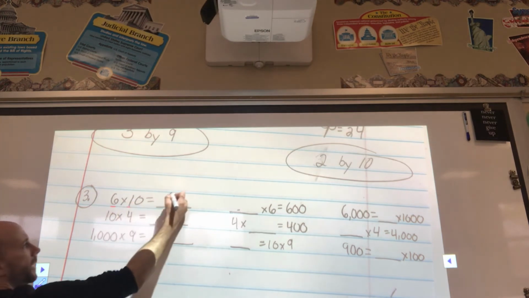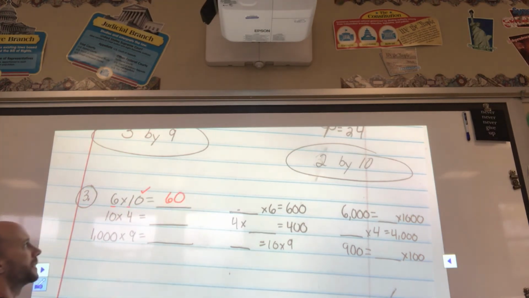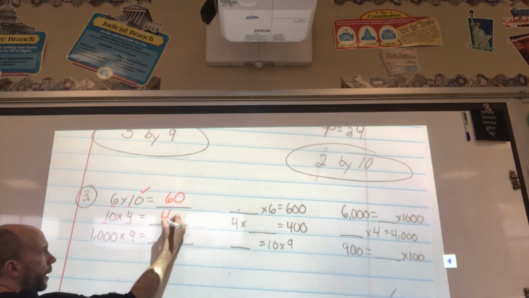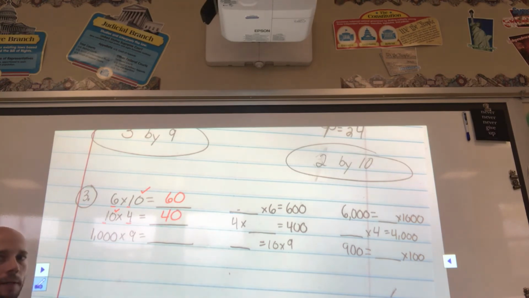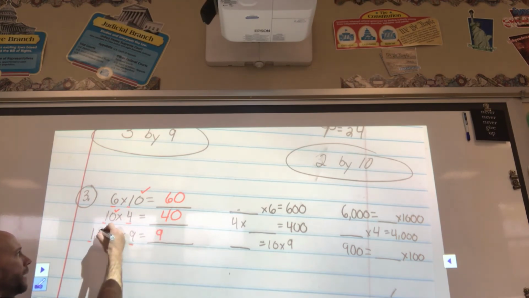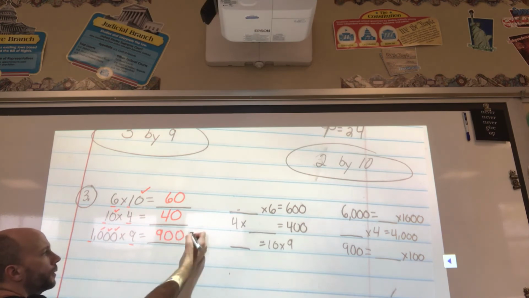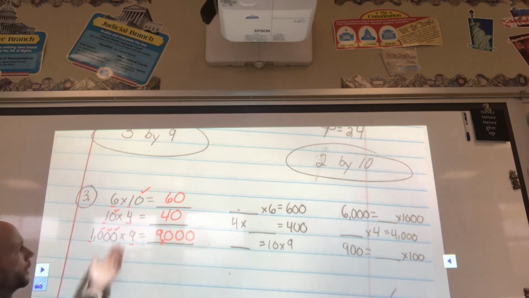So I'm going to go 6 times 1 is 6. Put a check mark over my 1, 0. Boom, 60. That one's pretty easy. 4 times 1 is 4. 1 check mark over my 0. Boom, that one's pretty easy. Next one, 1 times 9 is 9. Check marks over my 0 and count them. 1, 2, 3. 1, 2, 3. Now those 3 that we did in a row are very similar. Why? Because they're just multiplying. There's no division in them.